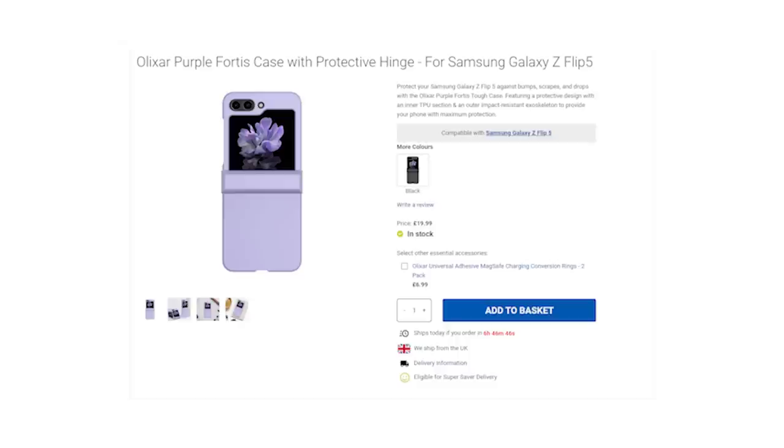Overall I don't really see the appeal of this case. It doesn't feel special and certainly doesn't feel like an official Samsung accessory — there's no hinge protection and the buttons feel a little mushy. For £39 you could easily just buy a cheaper clear case that provides the same protection and functionality, and then just slap a pop socket on the back.